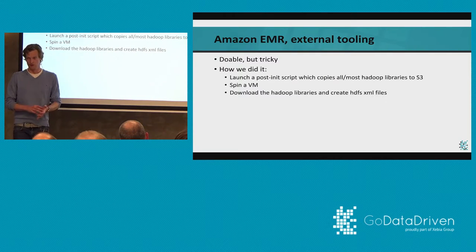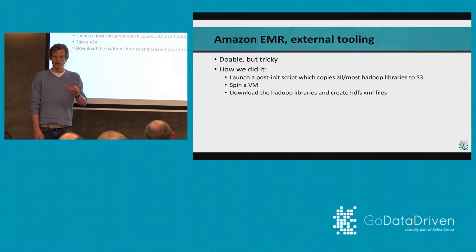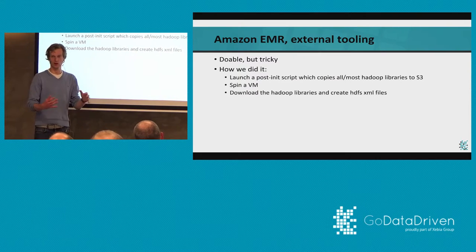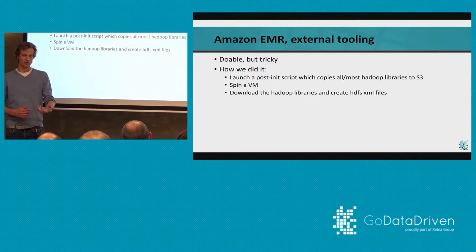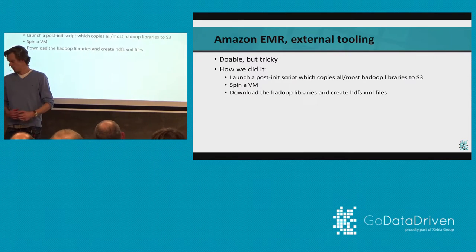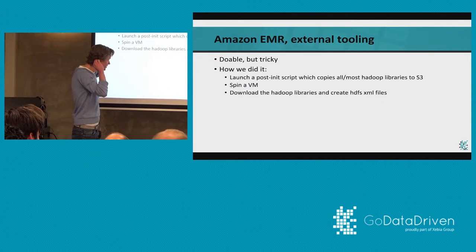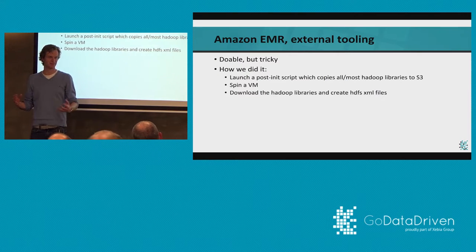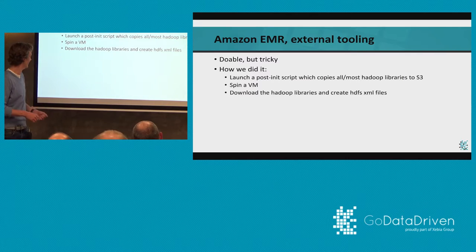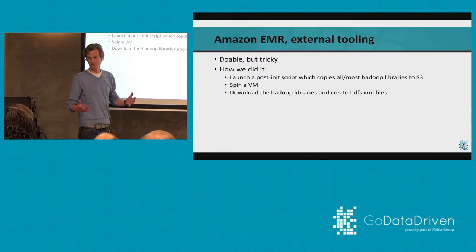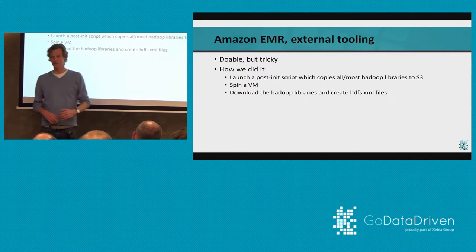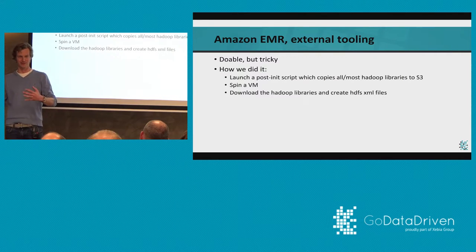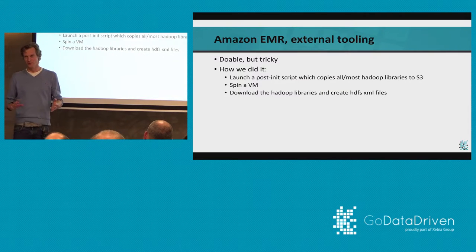So how we did it is, let me first explain why it's tricky. You remember this S3FS library Amazon made? They have it internally on their EMR machine, but they don't let you download it from somewhere. But if you want to use S3, it's really nice to also have access to that particular library. And how to get it is to actually write a post-init script for the cluster. So your cluster boots, then you run a particular script. The script makes a tar of all your libraries, including the S3 one. You copy it through S3, then you spin up a VM where you're going to install your tooling, and you download this tar file you just created. And you extract it locally, and you have access to the same libraries. So it works fine, as long as the version stays the same, and there are some corner cases there. But yeah, it's a bit tricky to do.